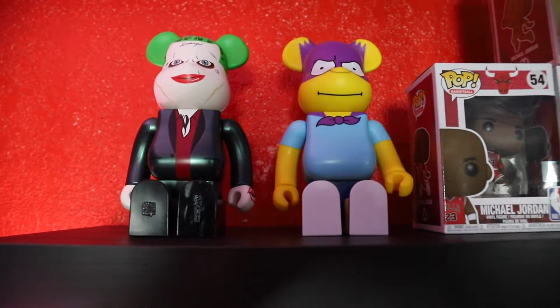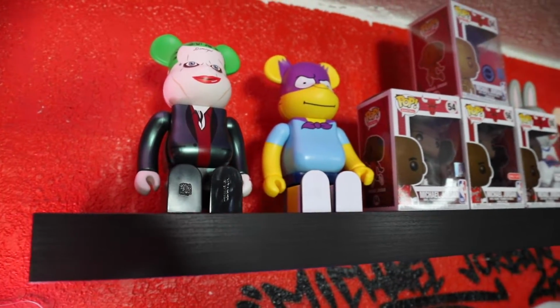Now, as the collection has evolved and I've created different spaces, I now have different things like Bear Bricks and my Pop Toys up there right now. So that's just to give you another look at different things that you could put up on the shelf. It's not that expensive and it's a cool little look for the background when you're taking photos, making videos, or just showing your classic things that you had growing up as a child, and your friend comes in the room and they're like, oh bro, you remember this? Like, just different things like that.